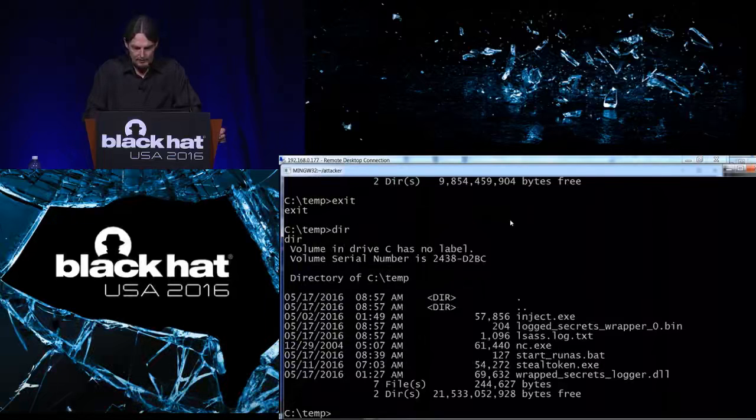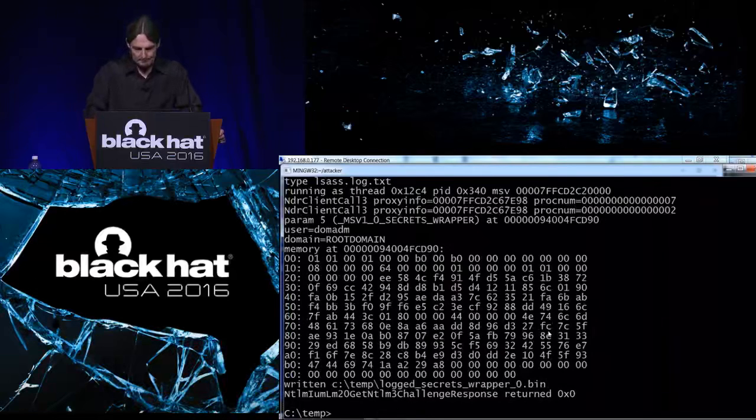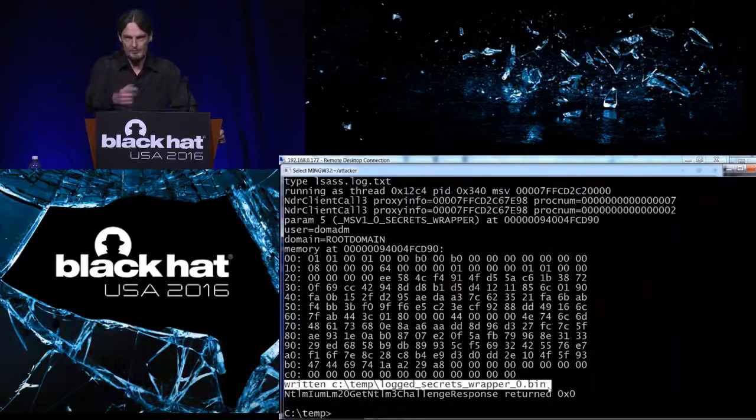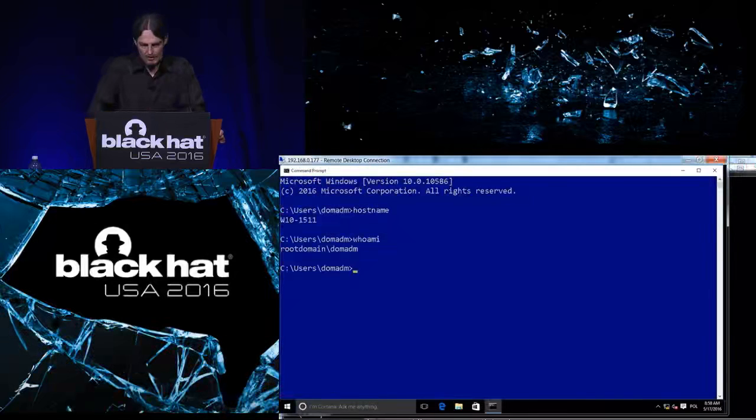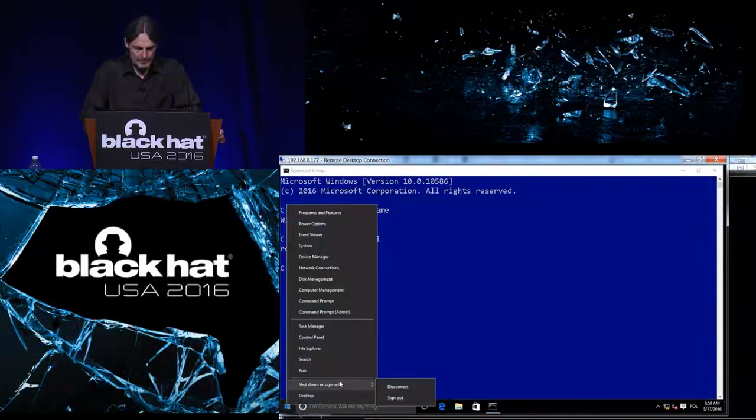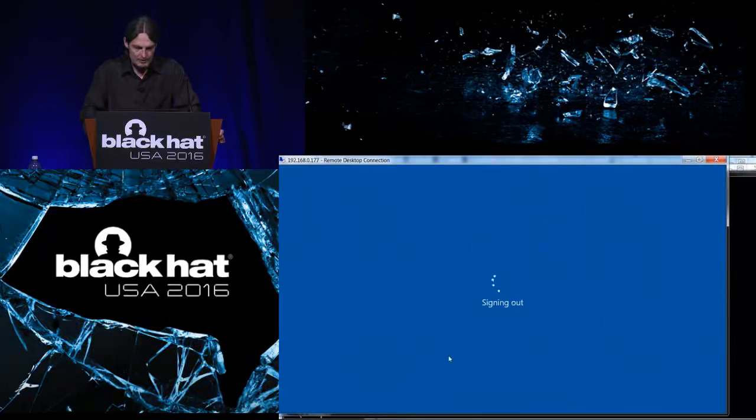Now let's try to do something more complicated. Let's have a look at the logs our injected code has produced. We'll see that it's capable of collecting the binary blob, these encrypted credentials. We can see the encrypted credentials have been written to this particular file, and we can see that different RPC methods have been invoked. Now let's see what happens once the logged-in user logs out.